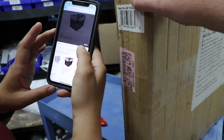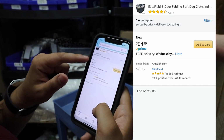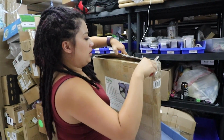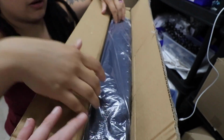Still, that's a gray one. $64.99. Is that what it said? Yeah. Wow. Awesome, $64.99. That's not bad. I would say probably 50 for this. I think so too. But I'm going to do a quick peek in here because it's really important that you do that. When I list it, I'm going to pull it out and really look at it.